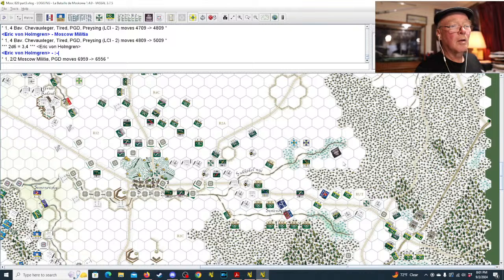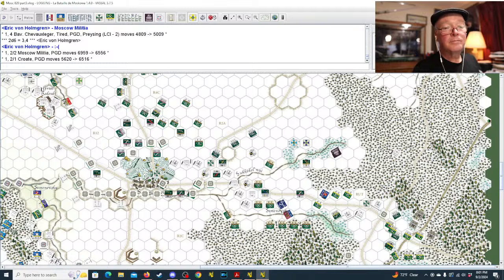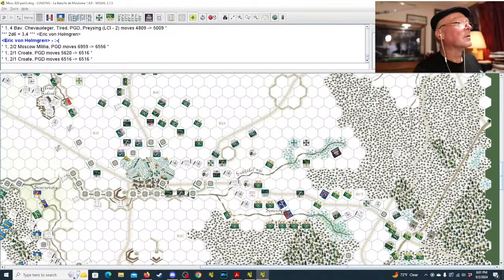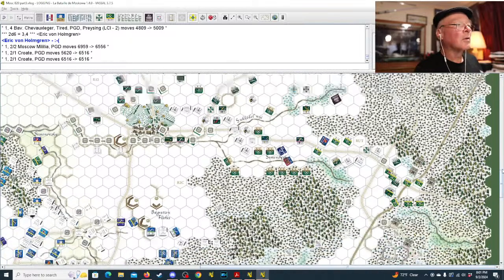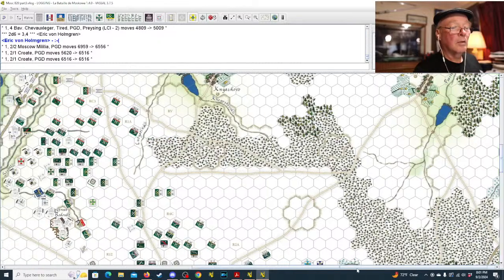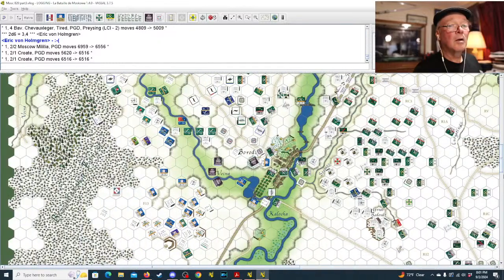Okay. So rout them down 1, 2, 3, 4, 5, 6, 7, 8, 9, 10. Robert, that guy may have to move away from this Russian battalion here. He may rout northwest rather than south.